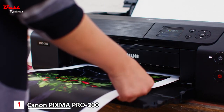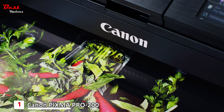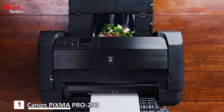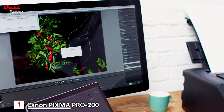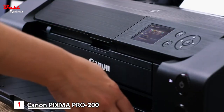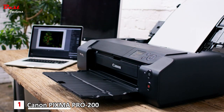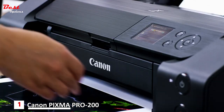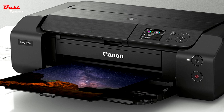Compatible with a wide range of media and sizes, you can print borderless up to 13 by 19 inches or a custom size up to 13 by 39 inches. The built-in 3-inch LCD display lets you check ink levels at a glance and perform printer maintenance. Use Canon's Professional Print and Layout software for an intuitive interface that takes the hassle out of finding correct print settings. Print through Wi-Fi or a networked Ethernet connection — this versatile 13-inch wide printer offers outstanding print quality, speed, and productivity, ideal for photographers and graphic artists alike.